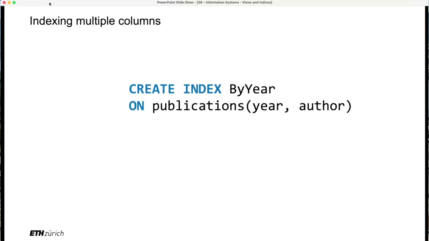The only difference with an index by year or year and author is just that this one will have more leaves because there will be an entry for every author. But since you have what I call the highway on the leaves, you can very efficiently traverse that. So it's going to be almost as fast, whichever you use. Does it answer your question?